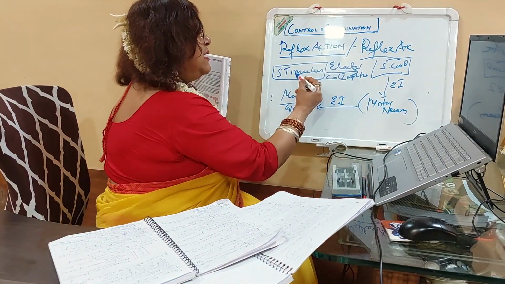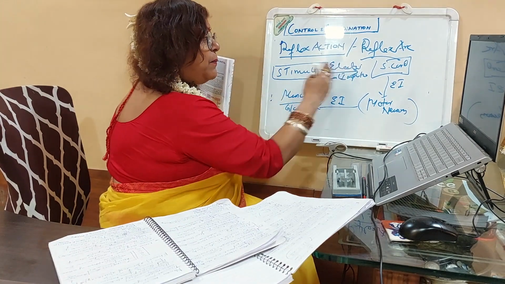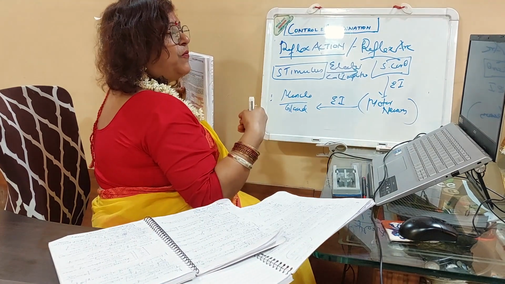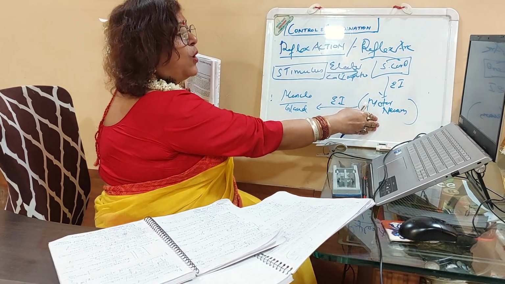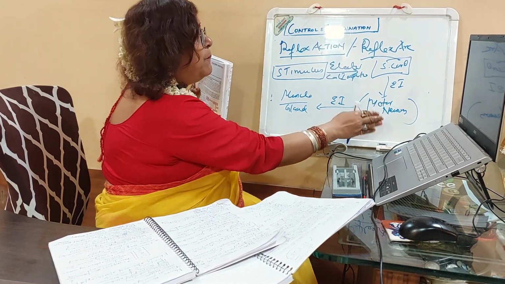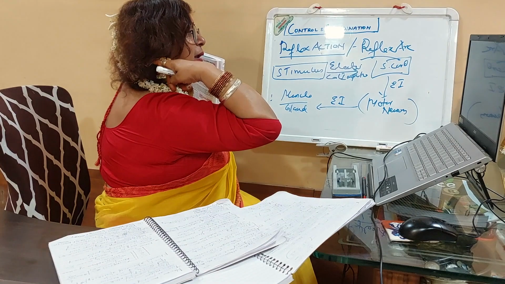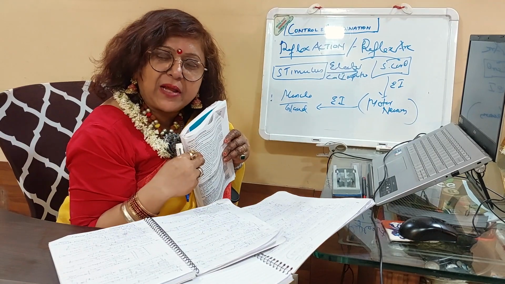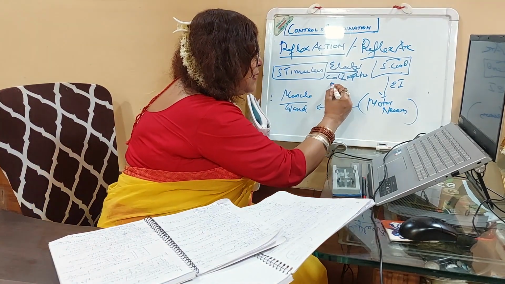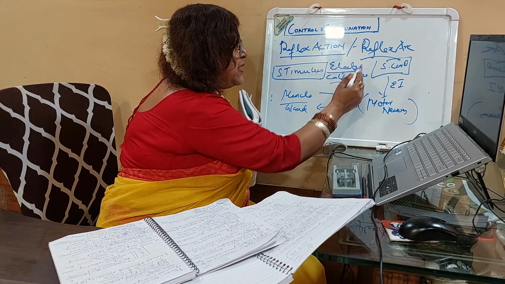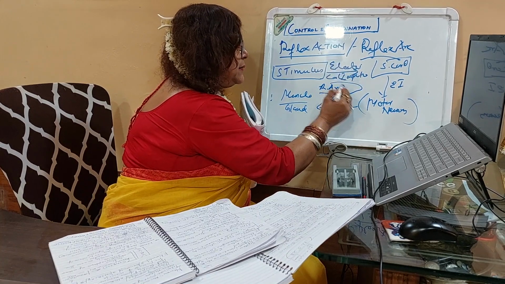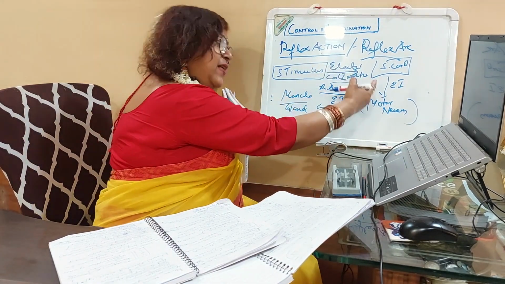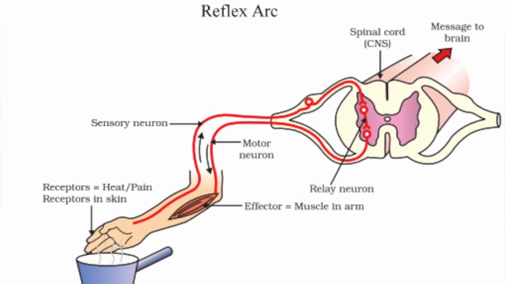The reflex action, stimulus, like a hot cup. You will not keep holding it; this is your hand and the hot cup is here. So your hand will be removed because you cannot keep holding the hot cup like this. It is the best example, which is given in your book. That message will quickly go to the spinal cord. And then the motor neuron from that same end will tell you to remove it without wasting much time. The path taken by the nervous impulse in the reflex action is known by the word reflex arc, because it looks like an arc.